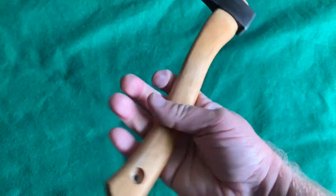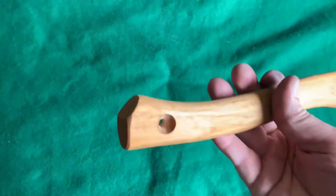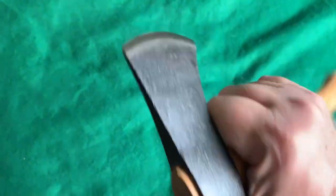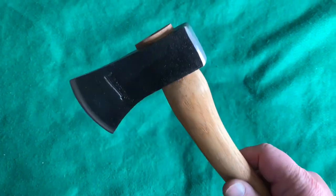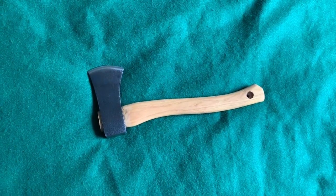Feels okay in my hand — it's a little small, especially on this extra thin area here. It has a little palm swell, which is good. This shoulder area feels pretty good — when you choke up on it there, it fits into the web of my hand really well. You could do feather sticks with this, split small kindling, because that's pretty much what you'd use a tiny little hatchet like this for. The handle feels very slick — you might want to wrap it to give it some grip and put a lanyard on it.